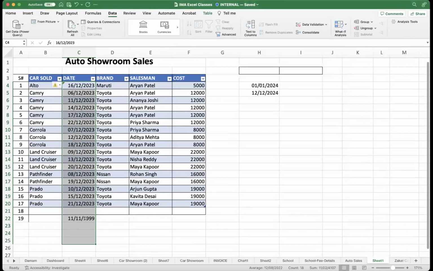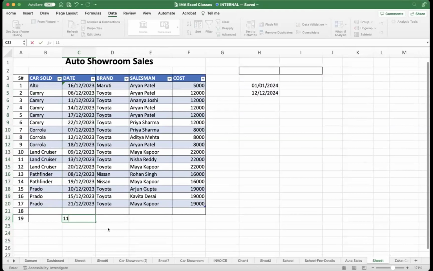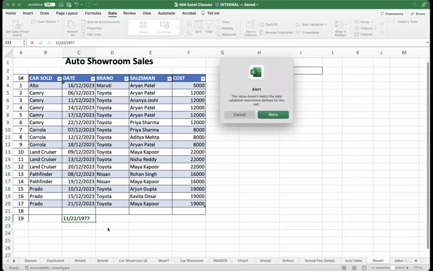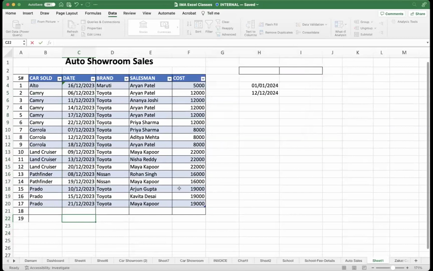Okay, now if I want, वो पैटर्न भी वो देखेगा। I will give 20। देखिए, now it will give the error that you entered the wrong data.